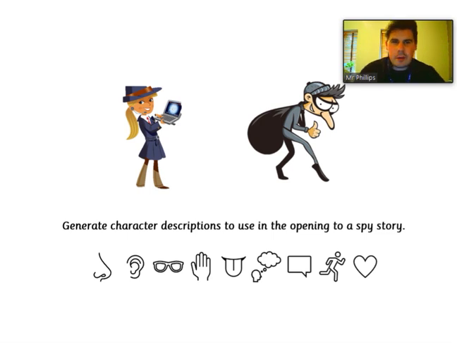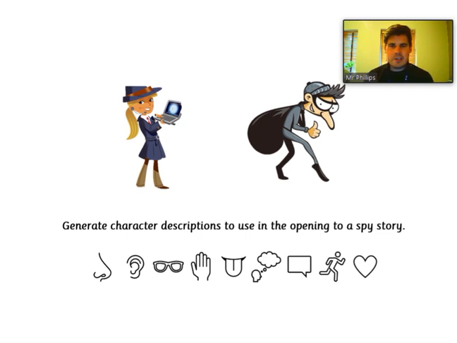What we're going to try and do is write the beginning of a spy story. That's our new focus, to write the beginning of a spy story. And I want to help you understand how to construct the beginning of a story, because I think that's sometimes one of the hardest things to do. So our first task is to generate character descriptions to use in the opening to a spy story.